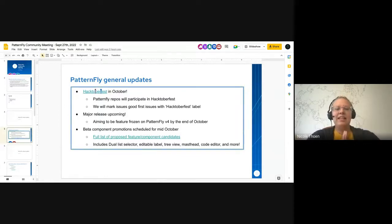The next update is about PatternFly's next major release. We're in the planning stages of that. Currently, the proposed plan involves PatternFly 4, the current version of PatternFly, being feature frozen by the end of October. So outside of major bugs or very specific cases that are determined by the team and by product as needed, we're basically going to be feature frozen relatively shortly, and hopefully our first release of 2023, which I don't have a date for yet, will be our major release. That's what we're aiming for, so that's something to be excited about. I'm sure there'll be more communications about that the more solidified the plan gets. We're all very excited, and if you have any questions, absolutely reach out to me.